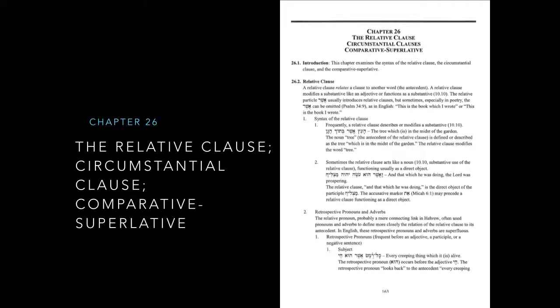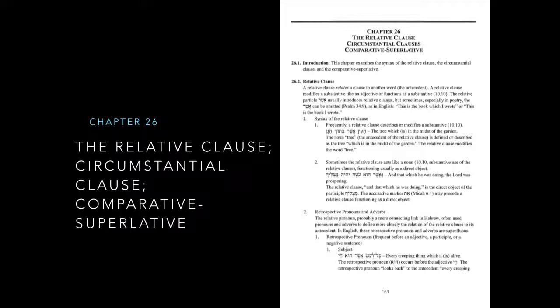This is primarily going to be grammar and syntactical discussion, so not a lot of constructions and parsing here. A good introductory chapter into the second semester of Dr. Fuller's material. Get this under your belt fairly well, but know that we probably won't address a lot of this again this term. It'll be more toward the Jonah translation where you may use this material, but overall we won't be quizzed on it. You won't be turning in drill sheets for chapter 26. So learn this well, but just know that it's not something that we'll return to again.